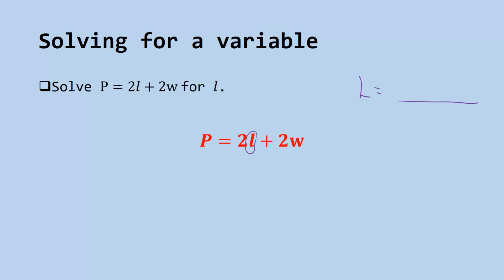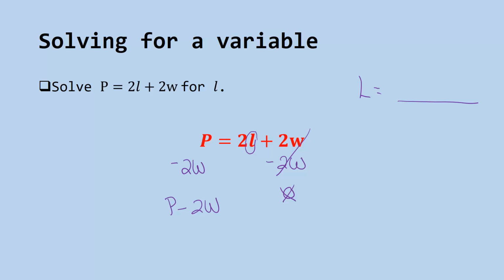So again, I'm going to start with the basic algebraic properties. I have a 2w, a positive 2w being added to the 2l. So I need to remove that first. So the opposite of positive 2w is minus 2w. 2w minus 2w is 0w, which again, once it becomes 0, it's basically gone. Now, because I did it over here, I need to do it to the right. I'm going to subtract 2w from p. They're just not like terms, but that's okay. I'm going to write them both down.